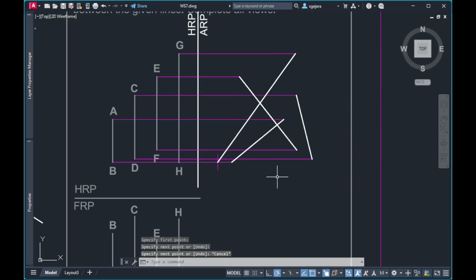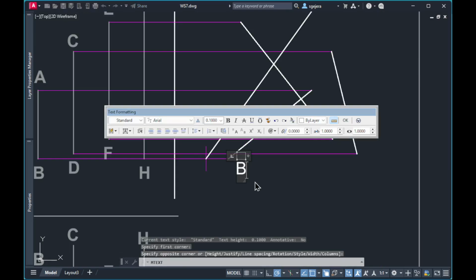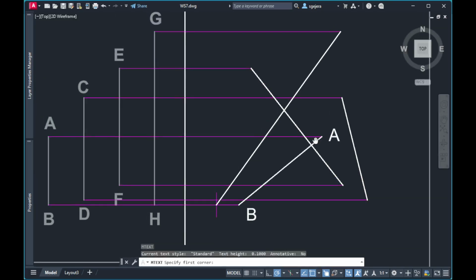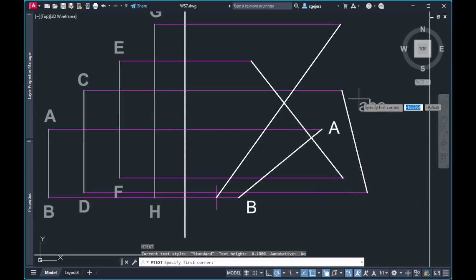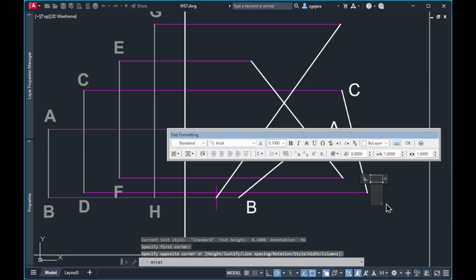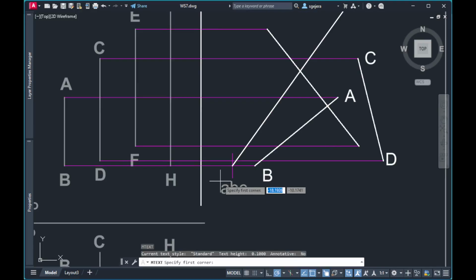Ito. Okay? And we'll probably need to label, no? Label natin B, A, saan si C? C, D, then, ano ulit tong line na to?